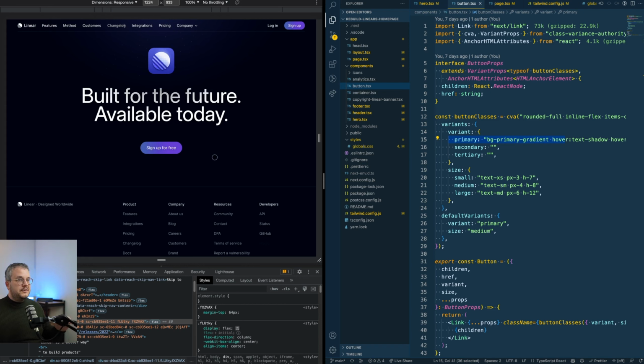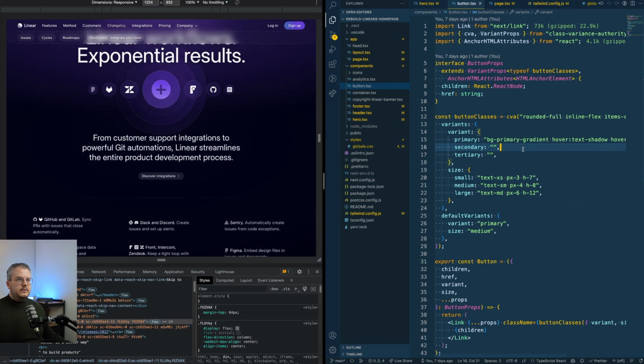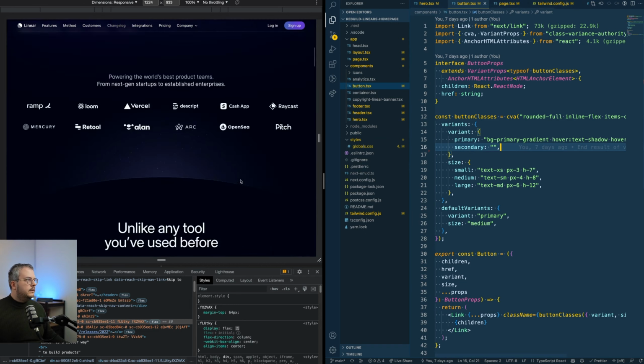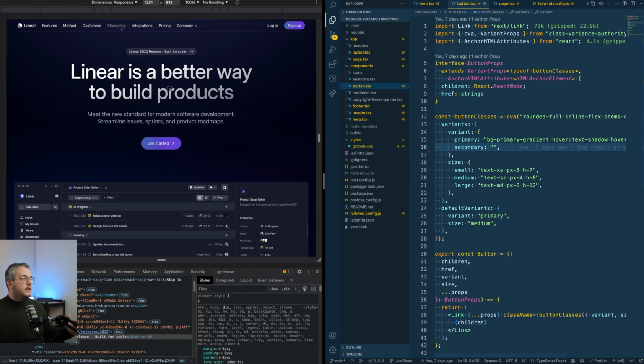So I'm not sure if there's still a secondary button at all. Doesn't seem to be. So that makes our life easier. That means we don't have a tertiary version anymore, but do have a secondary, which we are going to build now. Let's start with this button as our design inspiration.